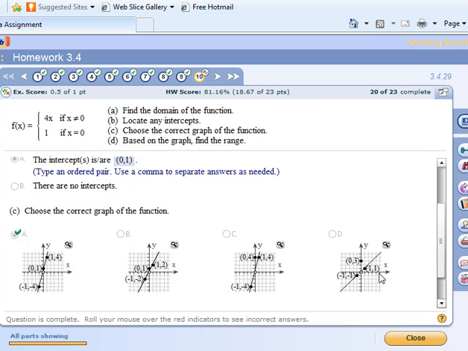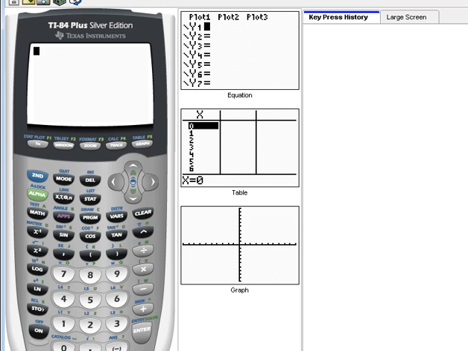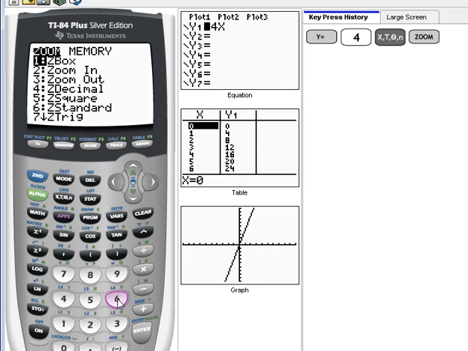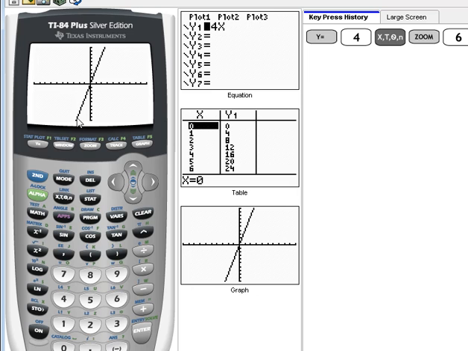Now here we have 4 choices, but we're going to use our calculator to actually draw it in ourselves. So what I'm going to do first of all is look at the graph of y equals 4x. And let me go ahead and pull my calculator up here. If we have in our y equals, if we type in 4x and do a zoom 6, we should be able to get a picture of that. Now that is the line that has 0 as its y-intercept, and it goes up 4 and over 1 as its slope.